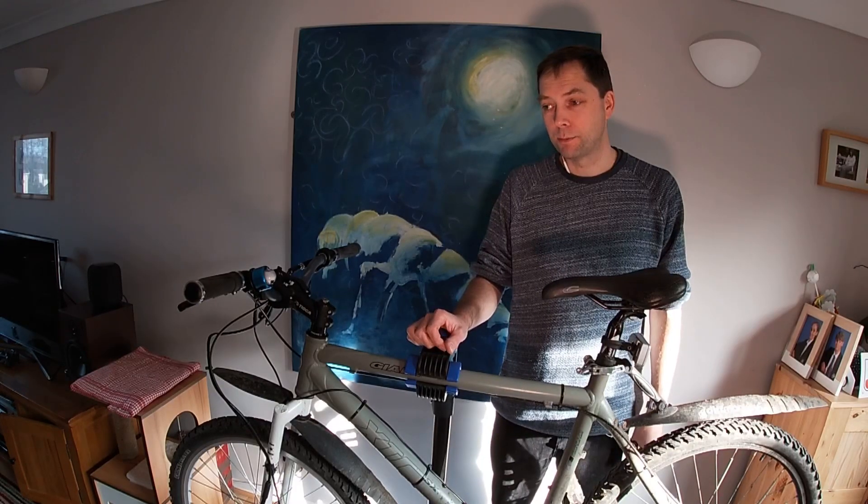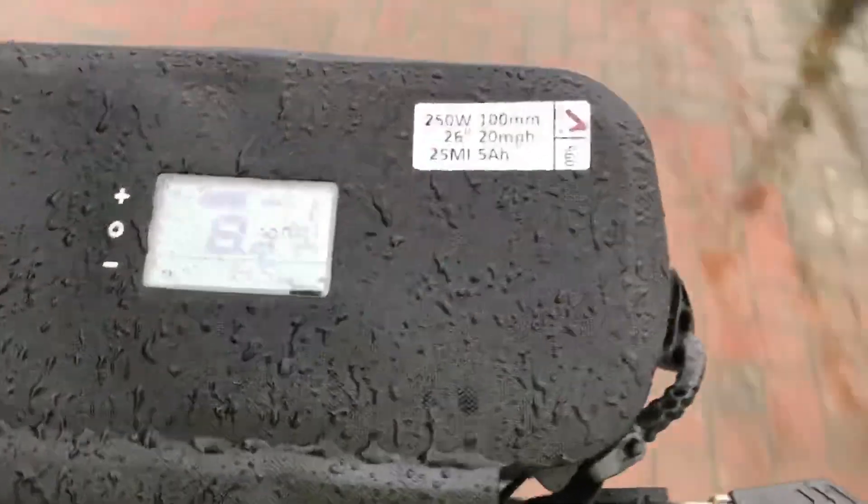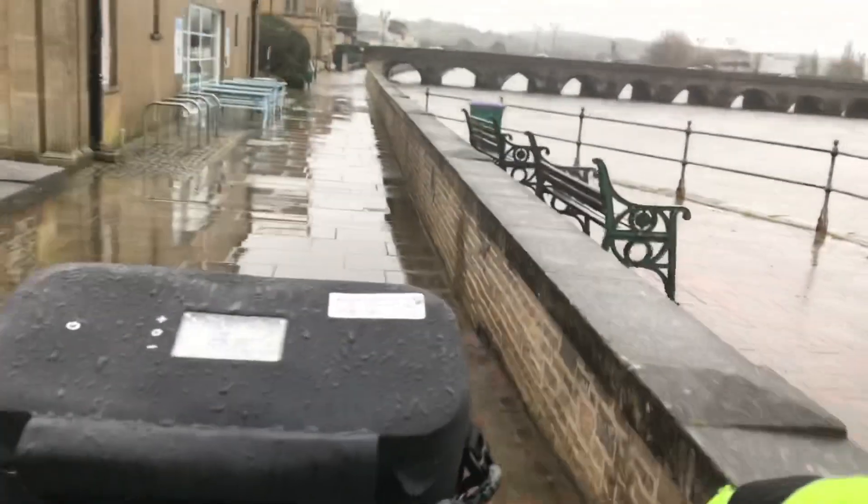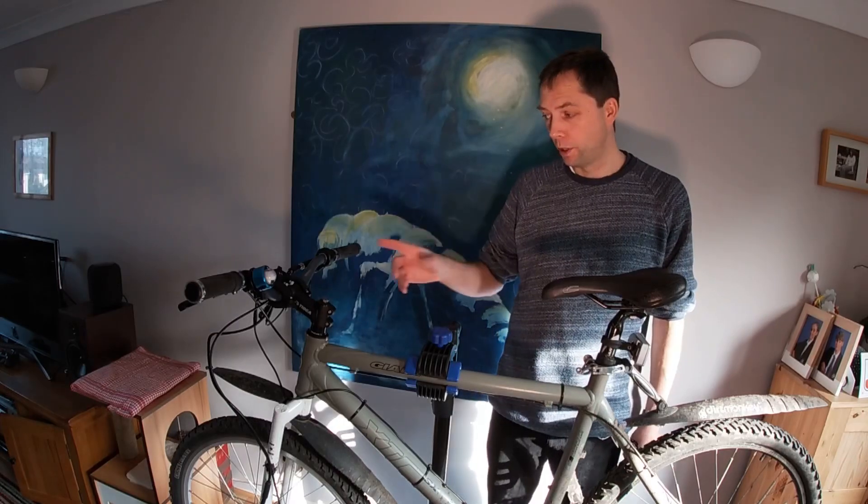I've had my switch kit fitted for about 10 days now and it's been great. The weather has been awful generally and I've been out a lot of the time in the rain. The sun is shining today though, and I've been thinking about a test I wanted to do with the throttle control I've now got fitted — I wanted to see what speeds the pedal assist goes up to. Basically the pedal assist modes just take you up to a certain miles per hour and then if you go beyond that they cut out.